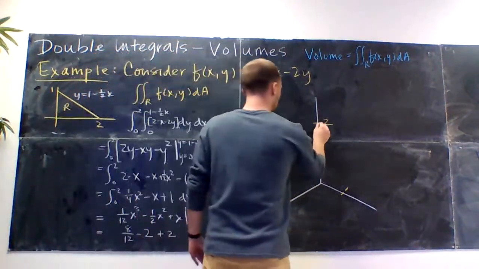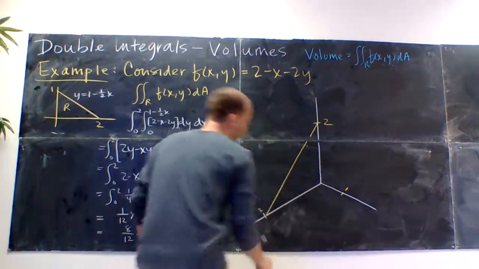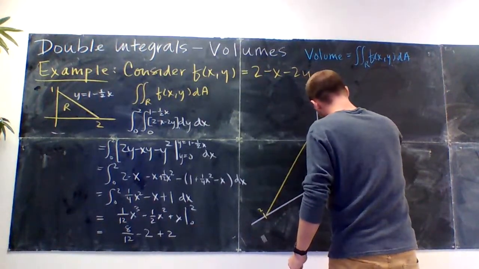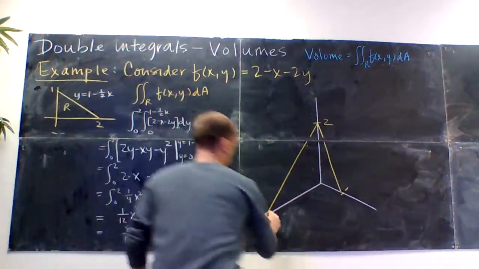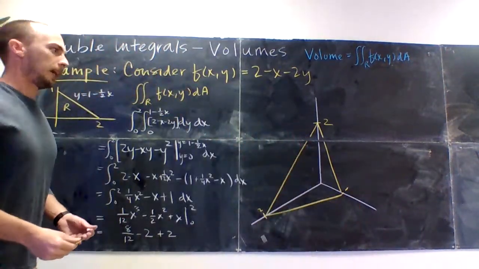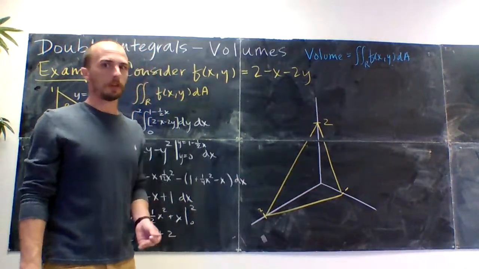Okay, so I'm going to go over here, and I'm going to connect these. Oh, that looks nice. And then one down here, and here also. All right. And if I was to shade over it, you would probably be able to see it better. But you can see that this is a tetrahedron.